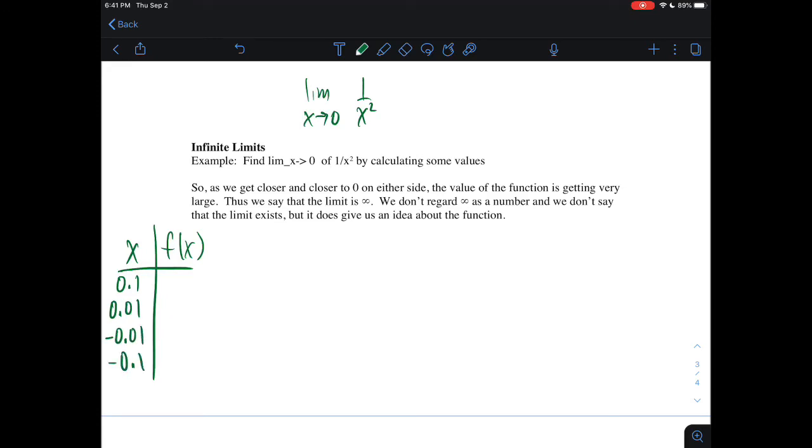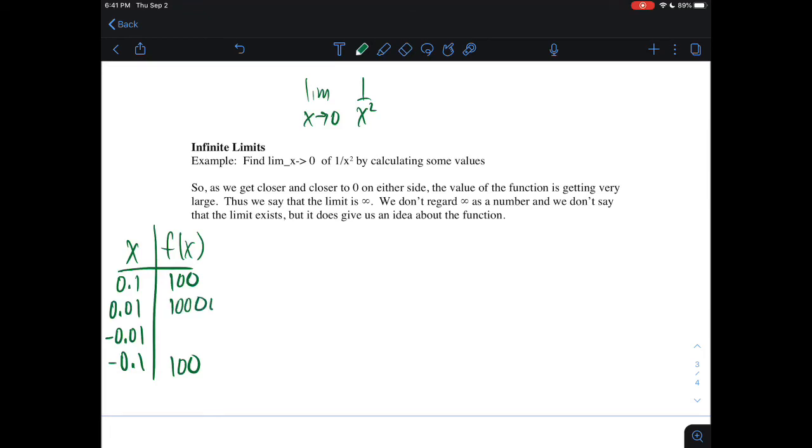And let's just see what we get when we plug in those values. Again, you are essentially just taking the number 1 and dividing by the square of these numbers. So for example, 1 divided by 0.1 squared, that would just give me 100. But if it was negative 0.1, I would still get the same output, because we're squaring. A negative squared turns into a positive. And then if you do the same thing with 0.01, squaring that in the denominator, you end up with 10,000.